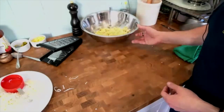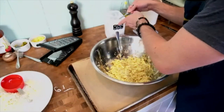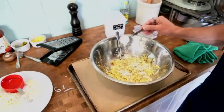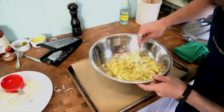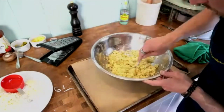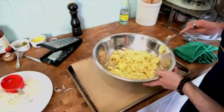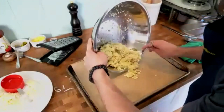So I'm going to set this back here. So once it's mixed up, that's when you add your tapioca starch, or about a tablespoon, and just lightly sprinkle across the top. Try to get it fairly even. And this helps take out any extra moisture. It helps with that browning when we bake this up in a little bit. Make sure it's mixing really well so that no one gets any dry tapioca pockets when they're eating the pizza later. Now that that's added, we're going to take all of this and add it to our pan.